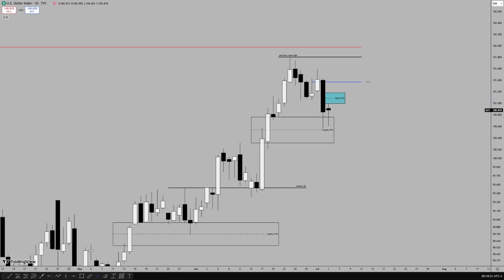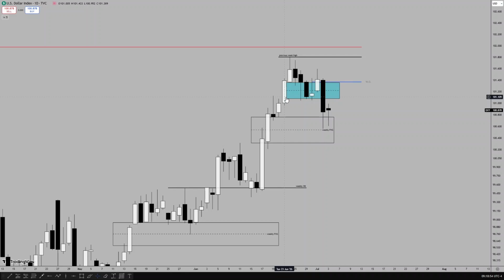On the daily time frame on the dollar index, first let's talk about last week's price action. On Monday, price traded lower into the daily fair value gap. Sorry, I was trying to get something. So first, let's talk about this daily fair value gap. Let's take this daily fair value gap out.